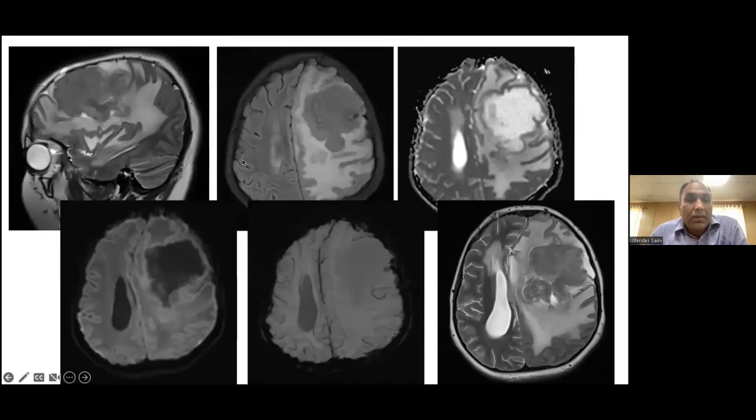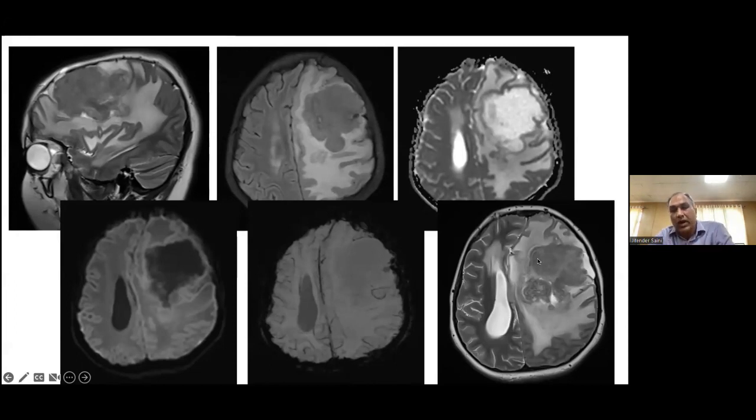Okay. So coming to another case, this is again a child. You see this particular patient having a large hypointense mass in the frontal lobe, with a lot of edema around it. Surprisingly, there's no bleed within this lesion, and it looks very dirty on this T2 weighted image. So this is a FLAIR, this is a T2, this is a FLAIR, this is the diffusion ADC map, this is the diffusion weighted image, this is the SWI, and this is the T2 weighted image.